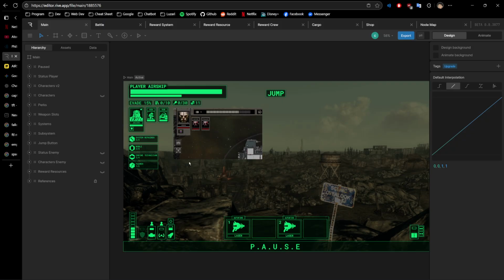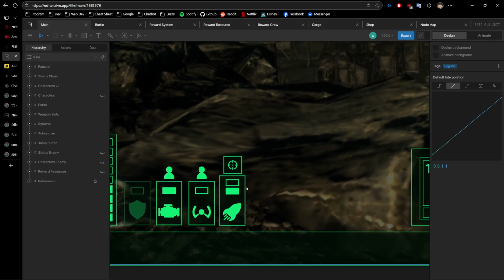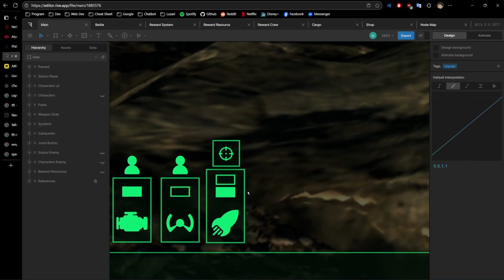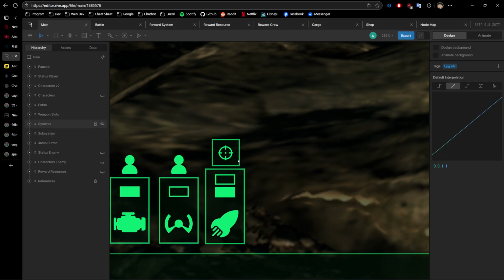Moving on, we've changed the launch system UI, now with only one button here at the top, and we removed the indicator for how many people are docked because you can see it in the actual ship itself.